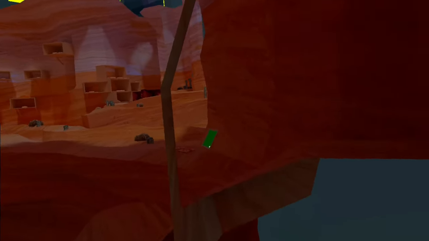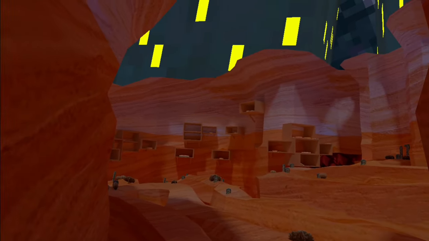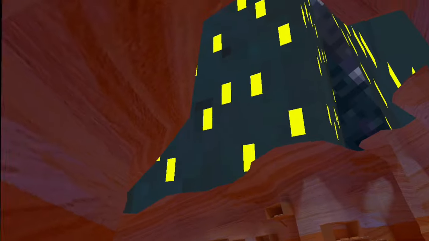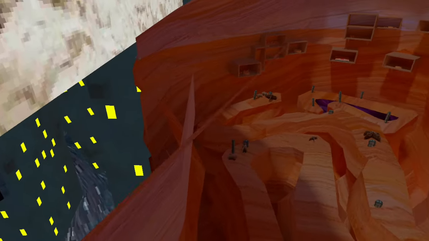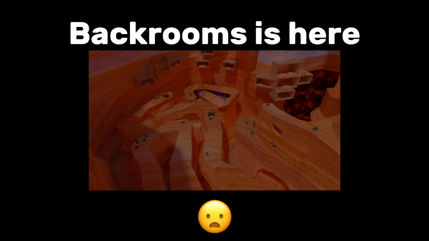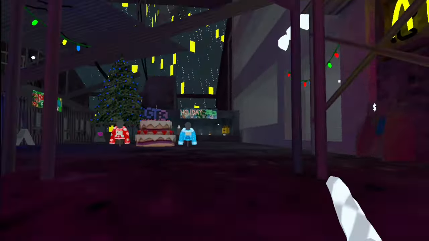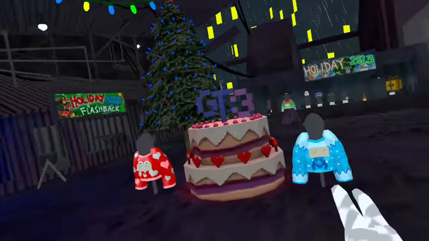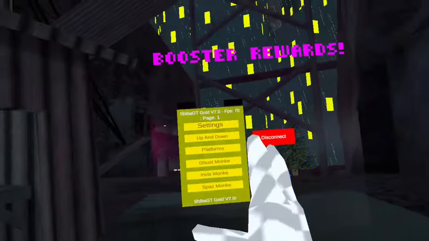Low-key, the old canyons, I'm not going to lie to you guys, the old canyon freaks me out. Look at this. This looks like a Backrooms level. Hold on, just look. Look at this and tell me Backrooms is not here. Boom.